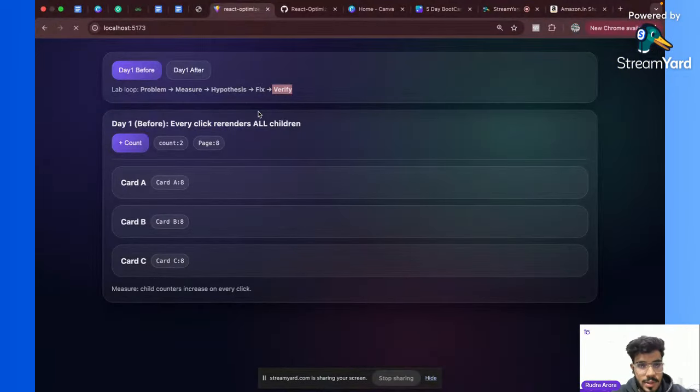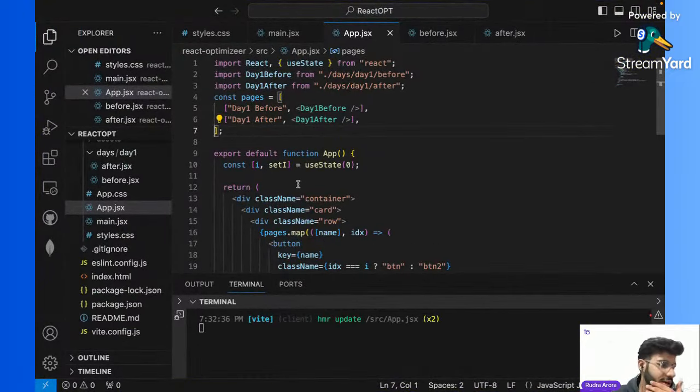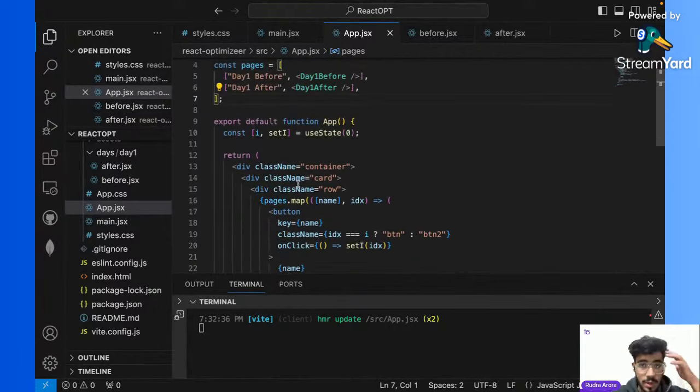You come to this, so you can see the after part also. Okay, so now let me tell you the control flow of the code, how the flow of control is working, that we made.